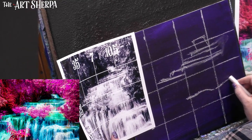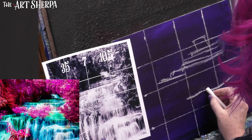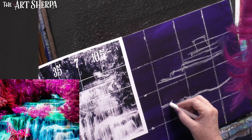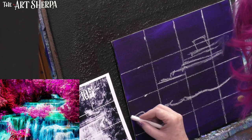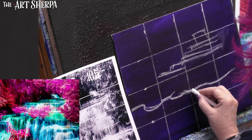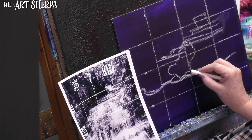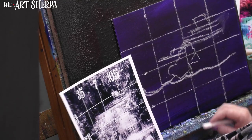I'm going to make this nice little fall out here. And this is just how we take an image that we have in a photograph and find a way to represent it in another way. So I can be like, oh, there's this fun fall and it comes back here and then this one comes forward. And there's a wild tree here, right? It's kind of hard to see in the black and white reference. Yeah, I've got it. When you're holding the black and white reference, you'll be glad it's black and white.